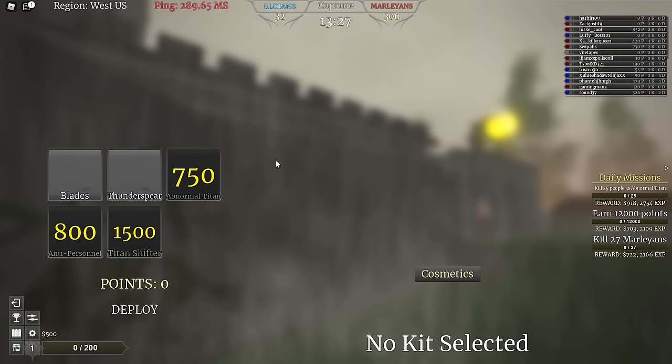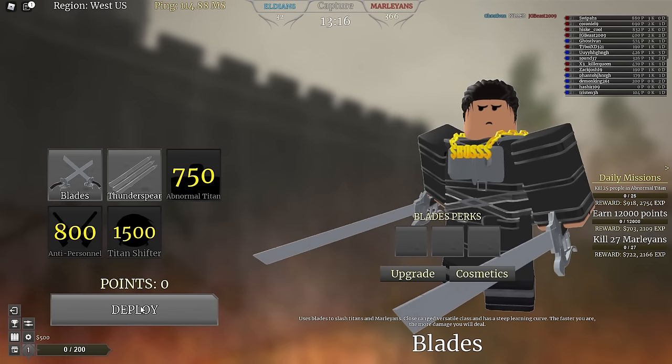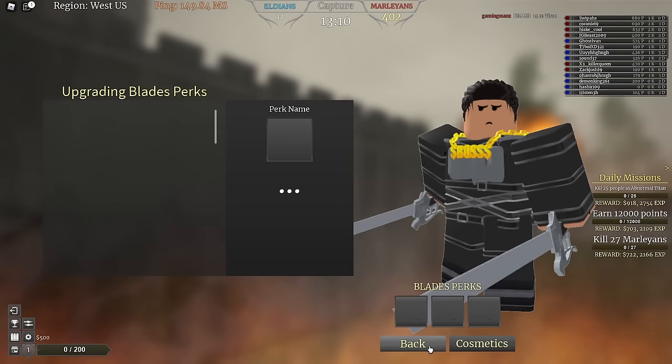All right. Titan shifter. Oh, we have to buy that. Okay, if you press deploy on it, does it say? Okay, we have to buy that, I think. Anyhow, we're gonna go with the normal blade because I want to be actually like, you know, Levi. Oh, there's upgrades too. All right, upgrades. Where are the upgrades? Oh, I don't have any, bro. This is actually pretty cool. And obviously the cosmetics, I'm pretty sure there's skins. This is a pretty cool thing, bro.